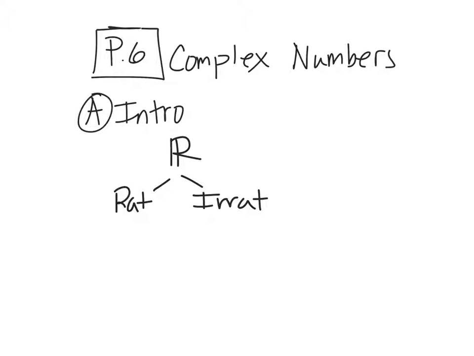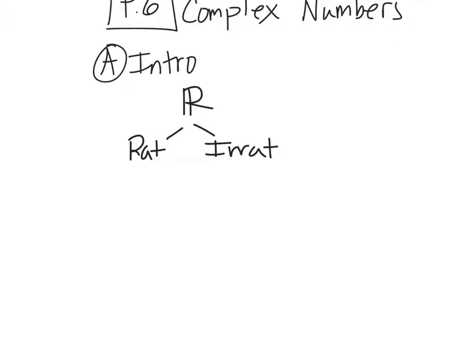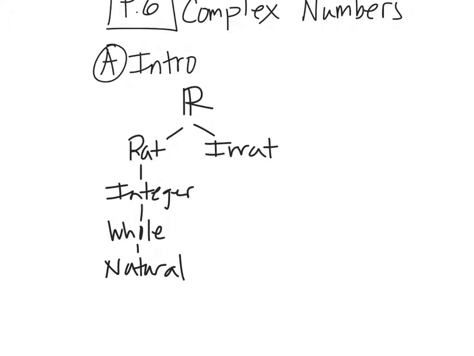Remember the letter or the number e? It's also a letter. And then if you're a rational number, then that means you could be an integer. Integers are positive and negative whole numbers. No fractions or decimals in integers. And then if you were an integer, you could be a whole number. If you remember whole numbers, those were the ones that start at 0, 1, 2, 3, 4. And then after whole numbers, those were natural numbers. And natural numbers are the counting numbers, so we get rid of 0 and start at 1. Do you remember learning all that last year? Yeah? Yeah. And then that was first semester.